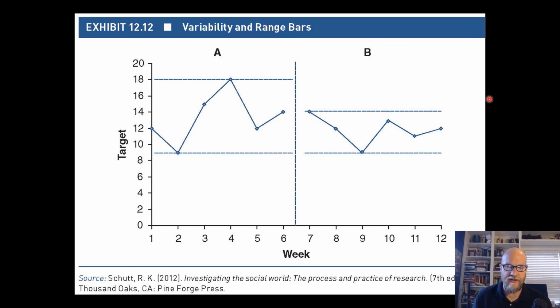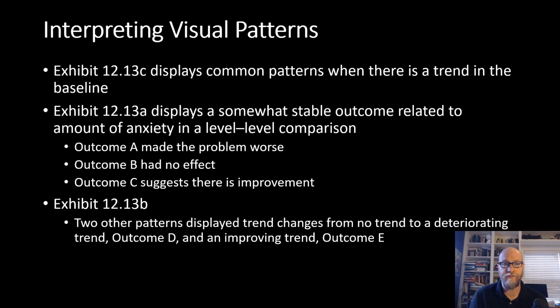I also mentioned the idea of interpreting based on variability or range. In this case, the mean of these behaviors might be relatively similar. You might not see a massive change, but what you will see is that the intensities, the highs, have been cut off of the scale, right? The lows are about the same, but you're not seeing as many intense examples of the target problem here after the intervention, which is another way to interpret some degree of success. So those are all examples of how we interpret these.